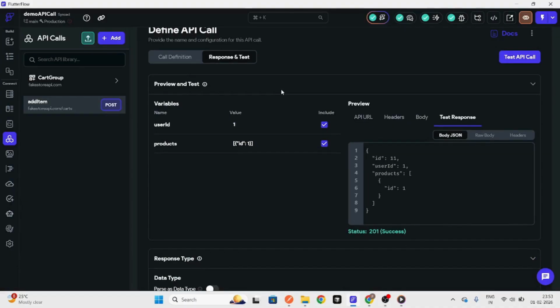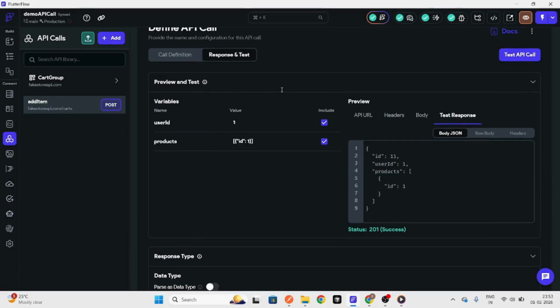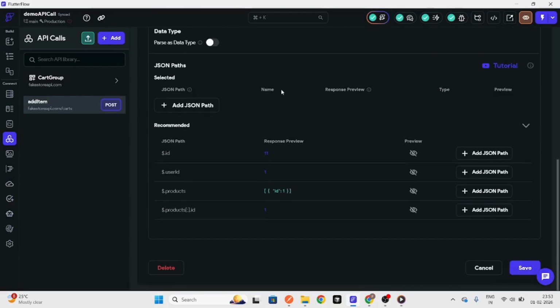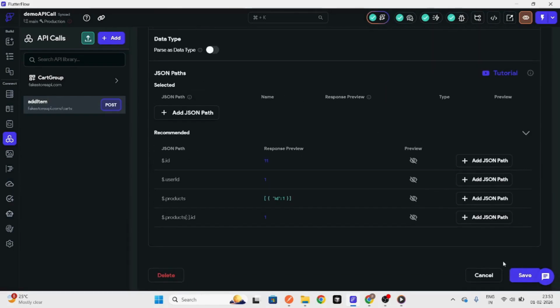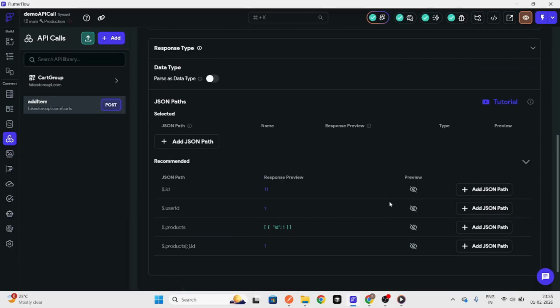And now when you click on test API call, it will work. Now save this API. So in this video, we have covered all three ways to make API calls in FlutterFlow.